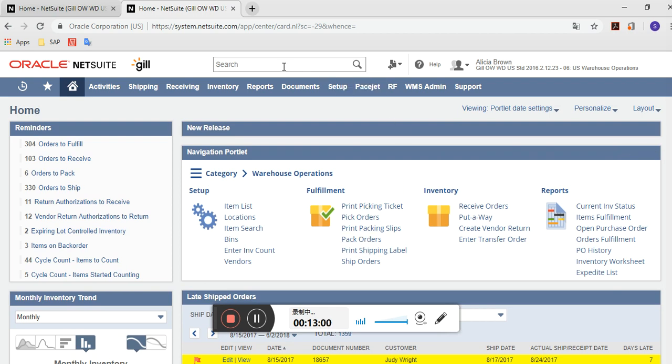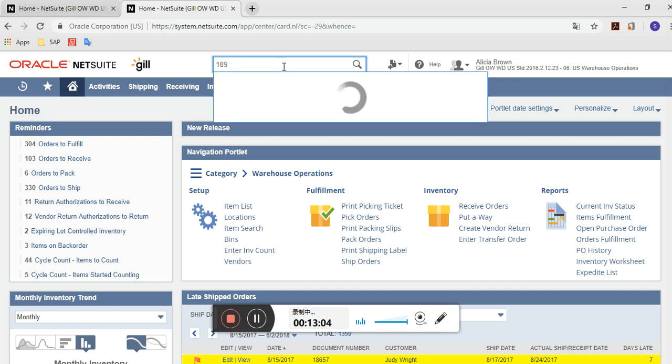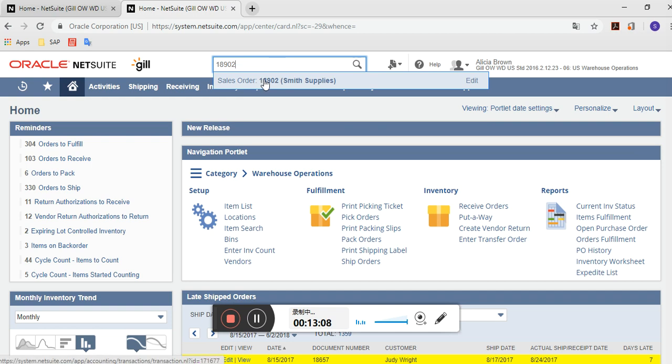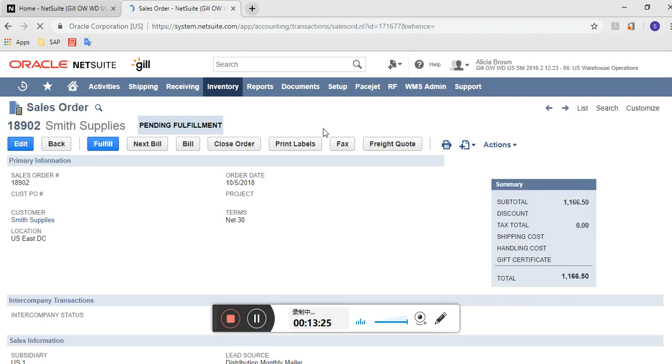To finish the fulfillment, I'm going to use the global search here to search the sales order I just created. Okay, sales order. Okay, here it is.